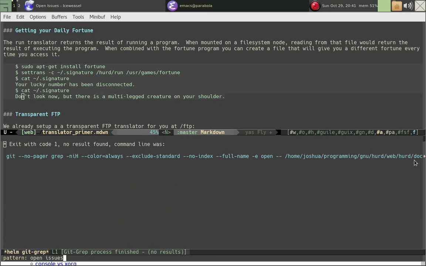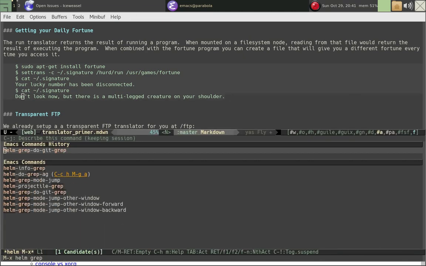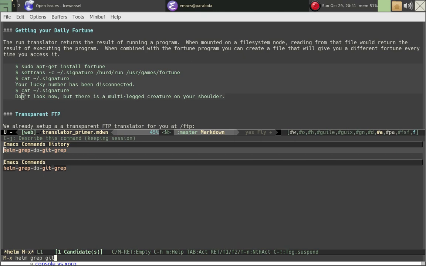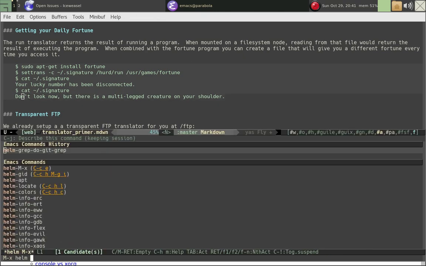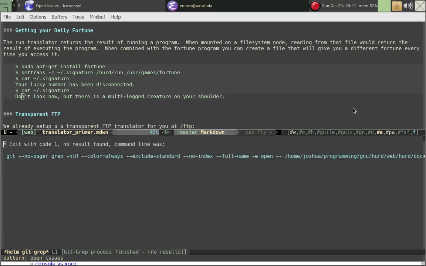Why does it do that? I don't know how to. This is like it runs the command git grep in the wrong spot.